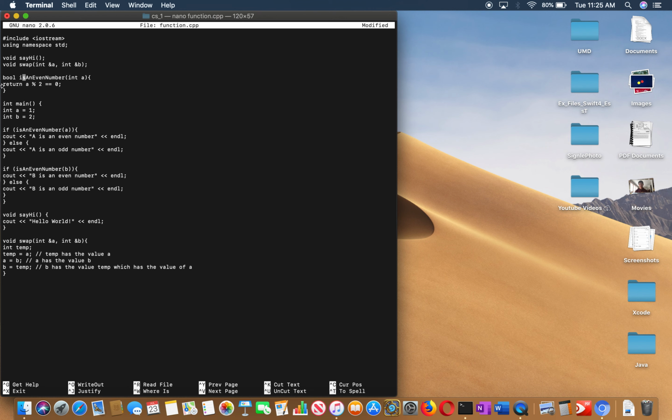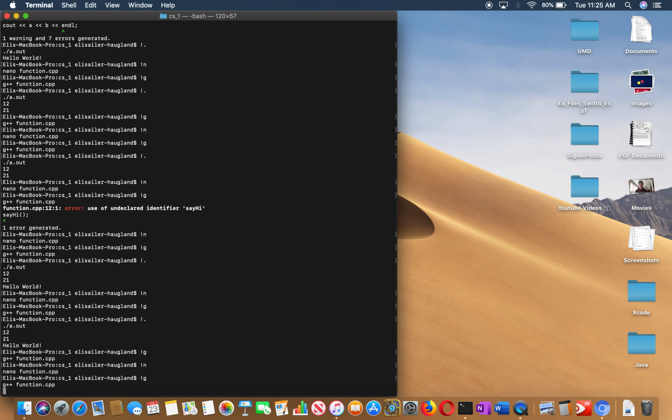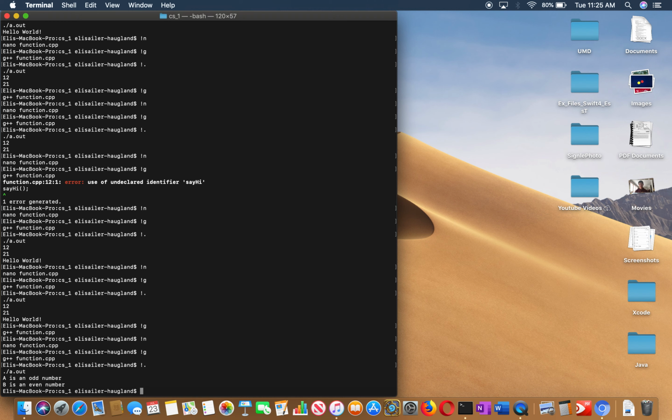When it returns a Boolean, that Boolean will go into the conditional statement, and the if statement will run as predicted. So, let us run this function. A is an odd number and B is an even number. That makes sense. Perfect.